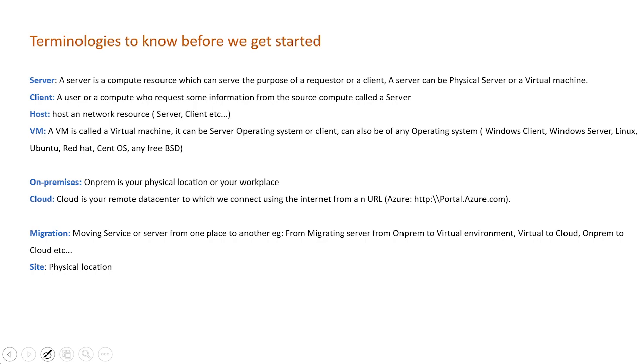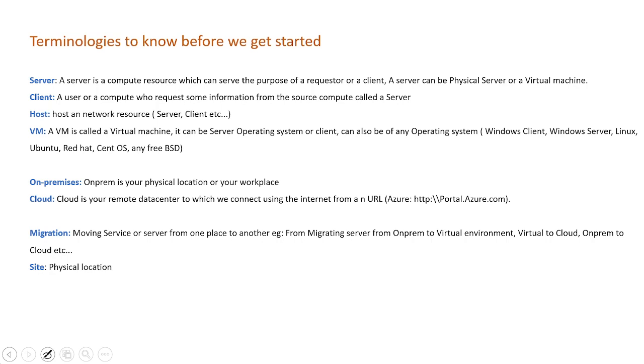That's all. If that data center is there remotely, we will call it a cloud or a remote data center. So the two differences. If the remote data center is there somewhere, and you are using the internet to access such a data center, we call it a cloud data center. And if you have a remote data center, but you are not accessing it via the internet, but using a wide area network, then we call it a remote data center or local data center. That varies from situation to situation. Basically you should understand what is on premises and what is cloud.